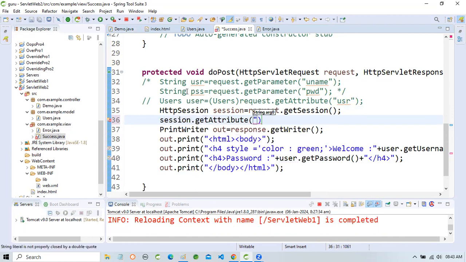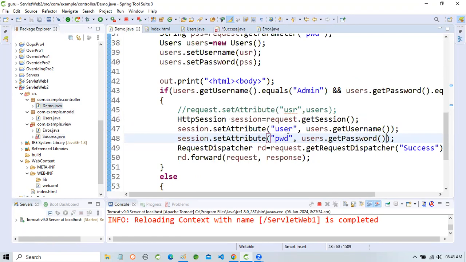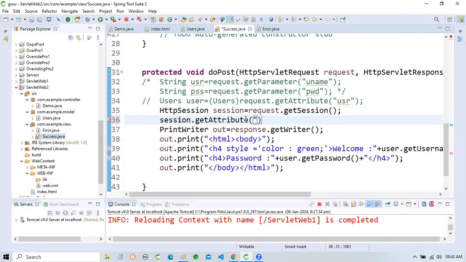Like suppose here I set the value as user. So we can get these values through the user, and it will be a string, so typecast to string. In the same way we can get the values.